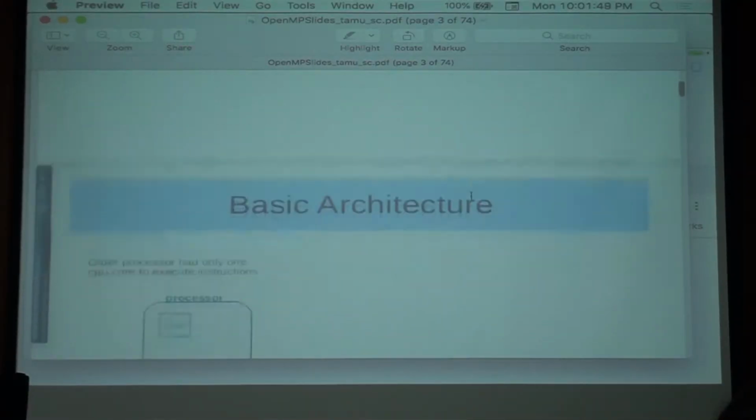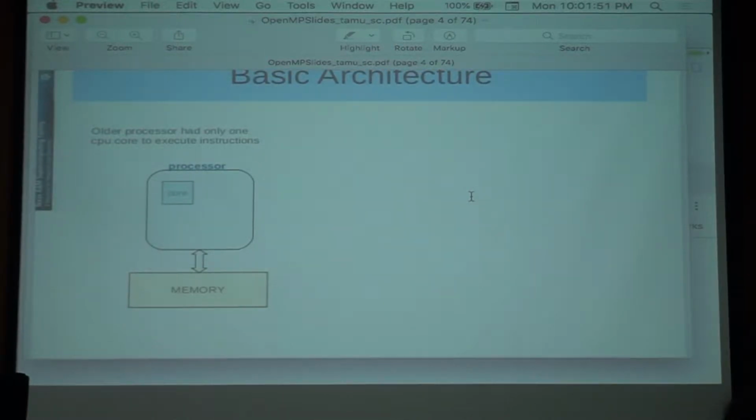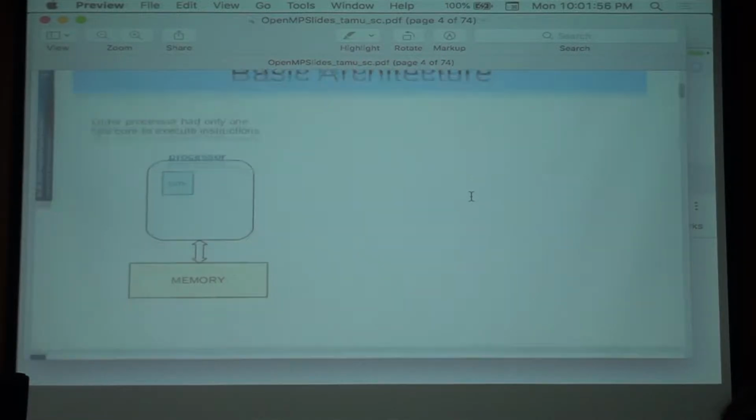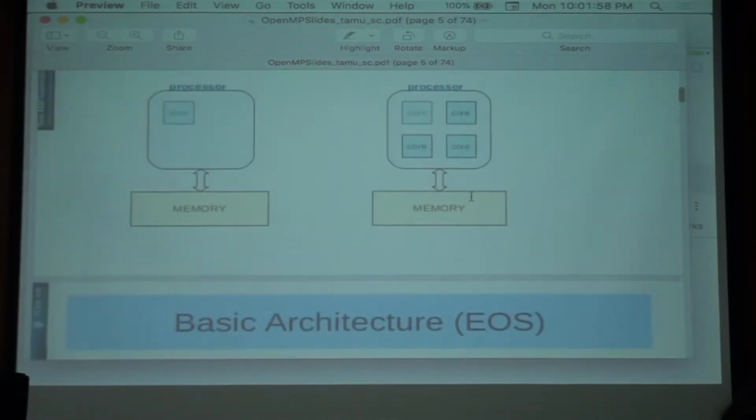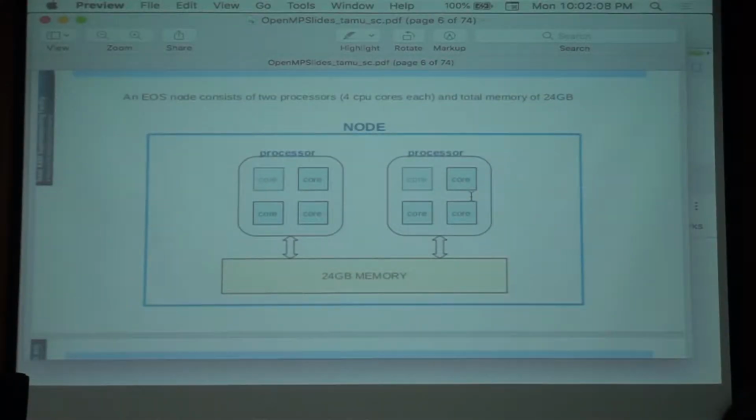The basic architecture of olden day processors is shown here. We all know they were uniprocessors. It has changed and become multi-core, meaning multiple cores can address a shared memory space. You can have a node with multiple cores, multiple sockets which contain cores. Even across cores, you can have a shared memory region that's arranged through cache coherency mechanisms.